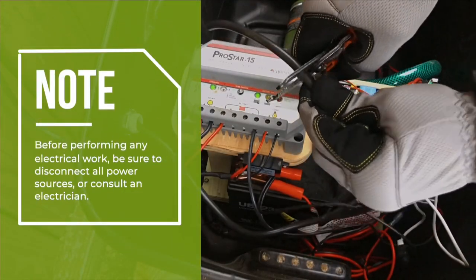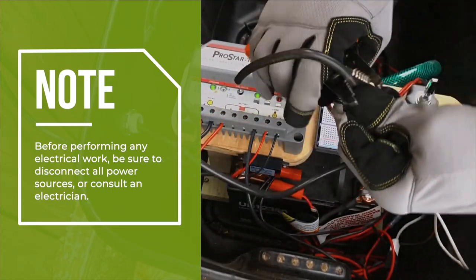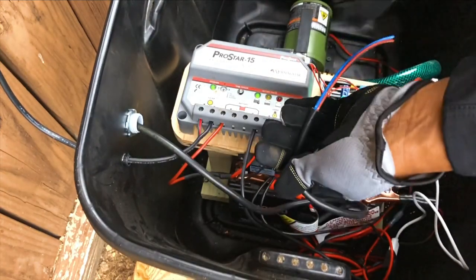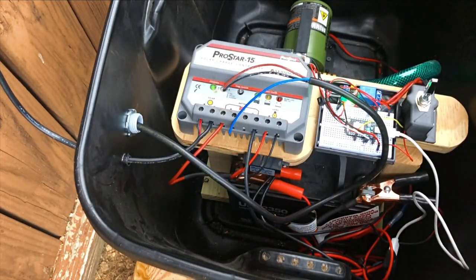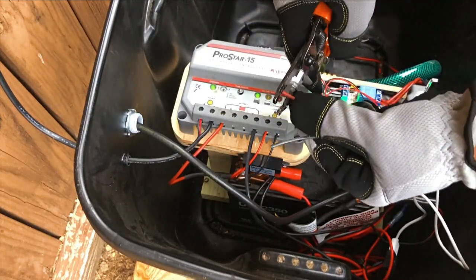Since the rest of my electrical components and my tote have disconnect terminals, I decided to install some male and female disconnect terminals onto my float switch cable, which allowed me to quickly connect the float switch in series with the rest of my electrical hardware and water transfer pump.